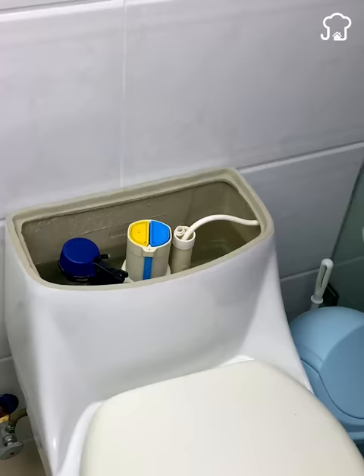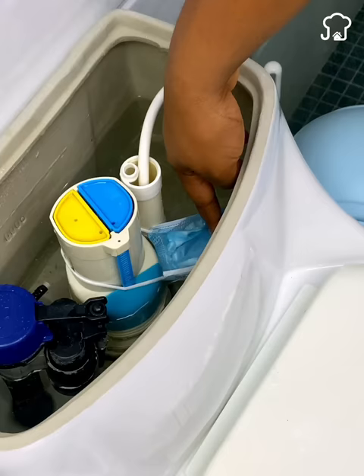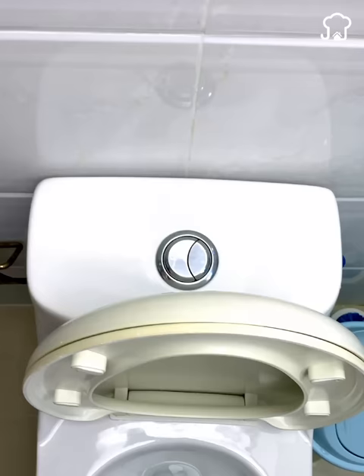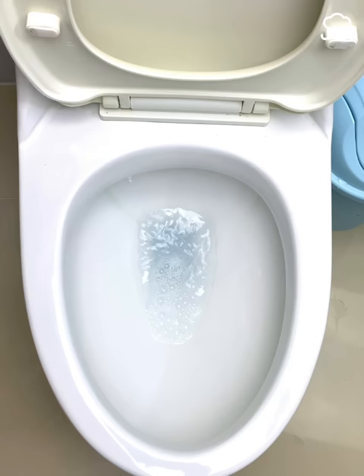After this time, you can flush the toilet. The soap will mix with the water and make it very soft. When you pull the flush, this soapy mixture will cover the walls of the toilet, making nothing stick to it. The scented soap will also give an aromatized smell to the bathroom, keeping it clean and scented.